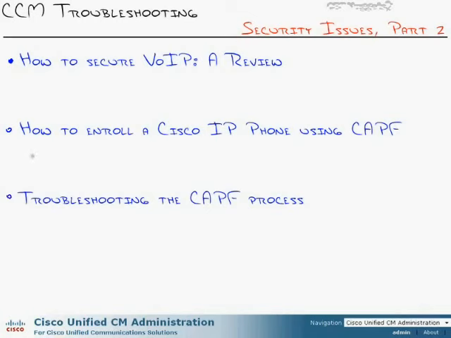But to really understand how that works and to be able to say, oh, I know how that works and I know what it's doing when we deploy these. It's not just selecting options and then saying, okay, we must be secure now. I think that's really valuable so that when it comes to troubleshooting, you can say, oh, okay, it makes sense. This guy doesn't have a certificate, or whatever the case may be. So let's start off with how to enroll a Cisco phone using CAPF, which is pretty quick, and then we'll go through the various areas of troubleshooting for the CAPF process.